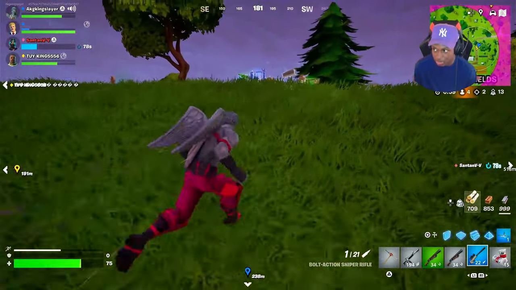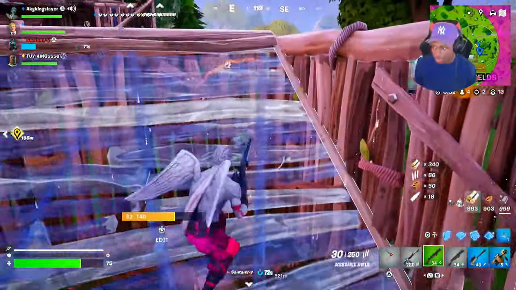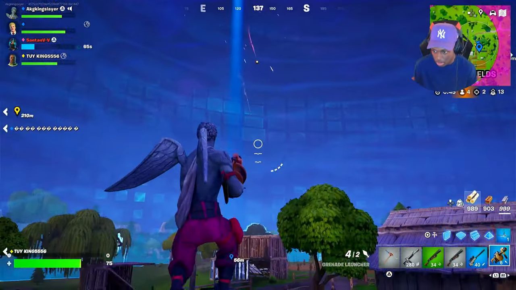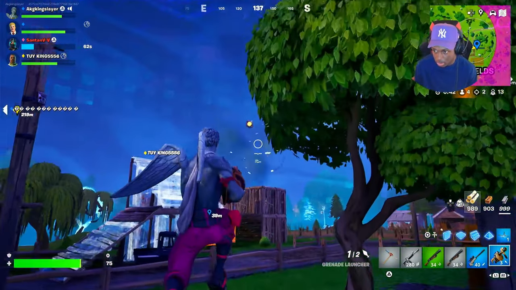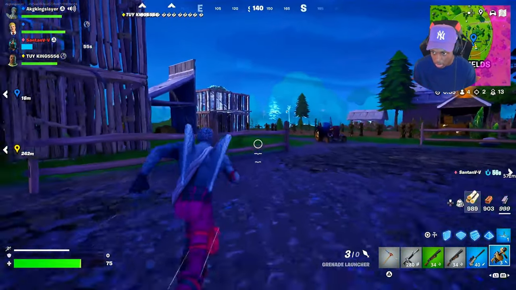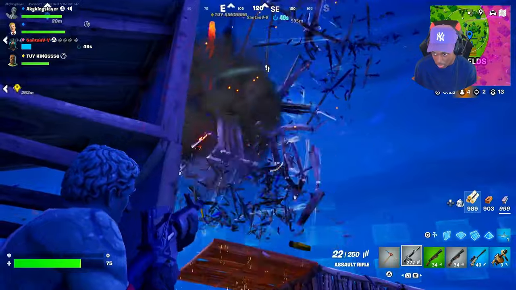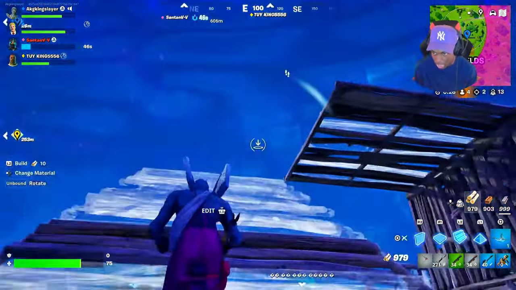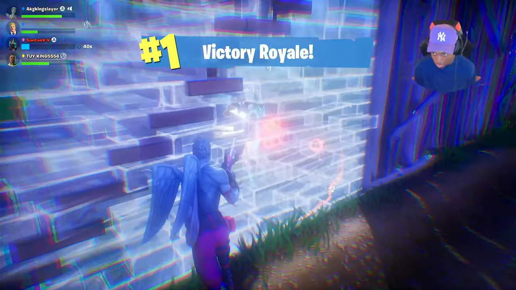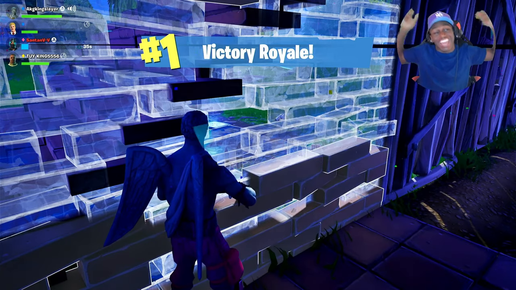Now, let me get this guy's shield. Now I'm finna spam him. I'm finna spam the freak out of him. Where he at? Hold on. Where the freak... Hey, rush him. Let's go! Number one victory! Let's go! Yay! We did it!